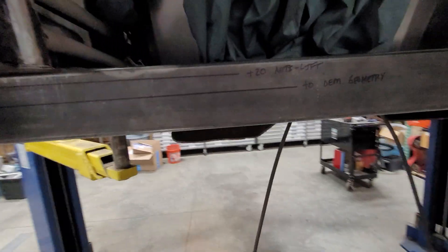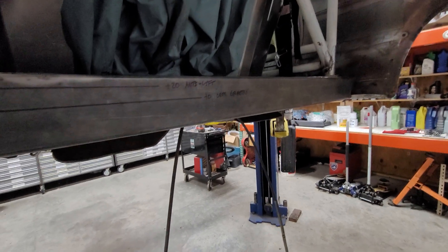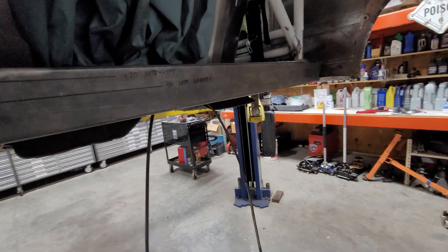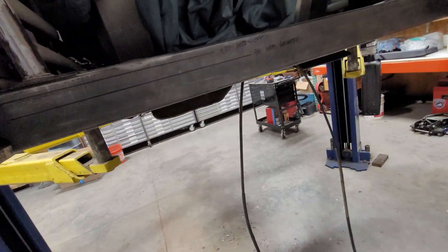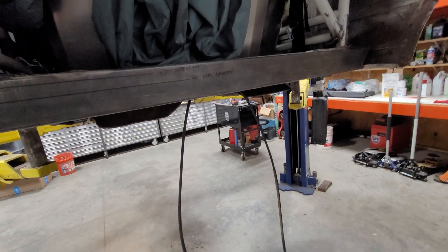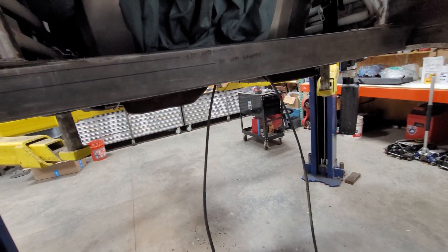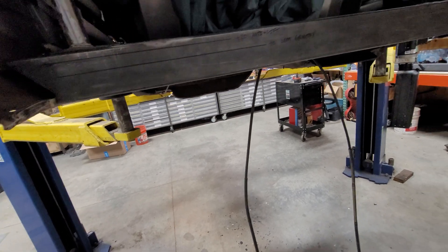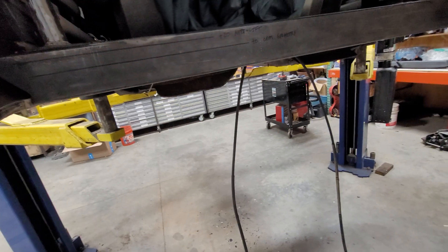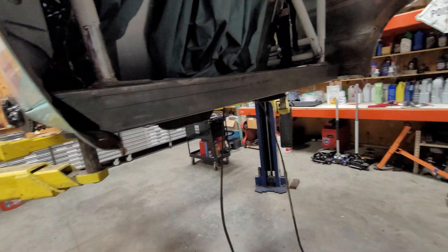Geometry-wise I think I have some opportunity here. When I take this car to VIR and come down from 130 miles an hour, it's not the most stable — even with the rear wing it was better, but it also created quite a bit of drag, costing me a couple miles an hour on top speed. Ultimately I want a flat floor to make the car more slippery, but I also want more downforce and stability under the brakes. I really think there's time I'm losing at VIR specifically because of braking ability, so we're starting to solve that with a bigger brake kit on the front.